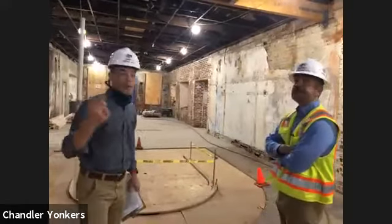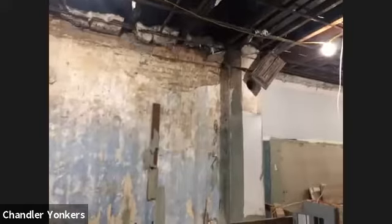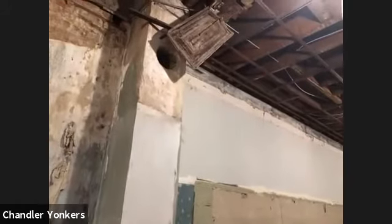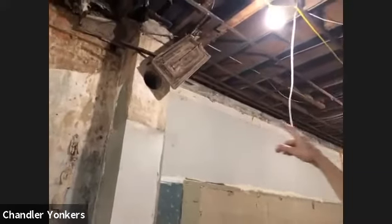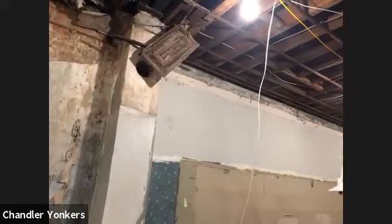Also, I'd like to point out, a lot of people come in and ask, what are the holes in the ceiling or the walls for? You can see right here, this was a chimney for what would have been a wood burning stove. So that's where your exhaust pipe would have come out. And then you've got a good example, just barely hanging on, of some of the original pressed metal that would have been the ceiling here.